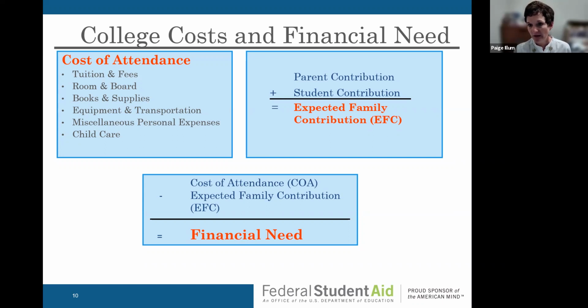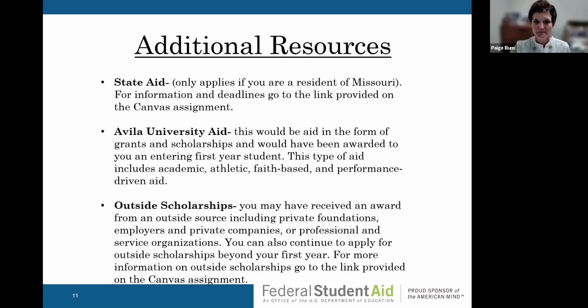By completing the Free Application for Federal Student Aid, each family, if you will, has what's called an EFC, and that is an acronym for Expected Family Contribution. And your EFC is determined by completing the FAFSA. So basically, your need, you'll see in the bottom of the slide, is determined by taking the cost of attendance and subtracting what the federal government expects your family to contribute, and that equals your need. So hopefully that gives you a little bit more information or helps explain what can be complicated.